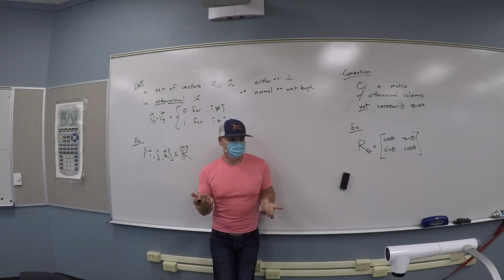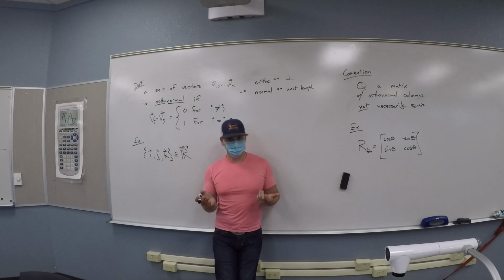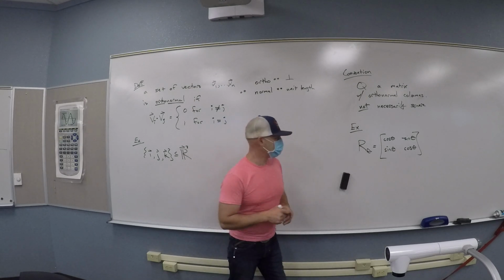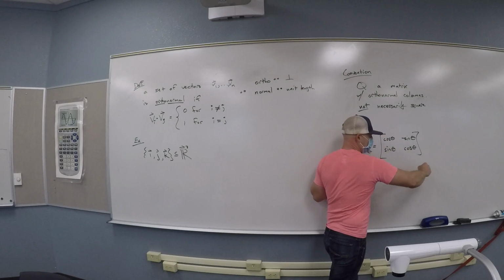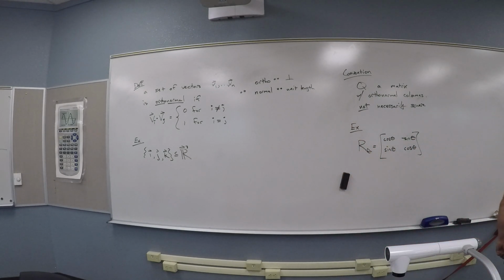Why do I have to be a little careful writing these down? Well, it's pretty easy to fill a matrix with cosines and sines, right? And I can tell that the determinant of this matrix, cosine squared minus sine squared.